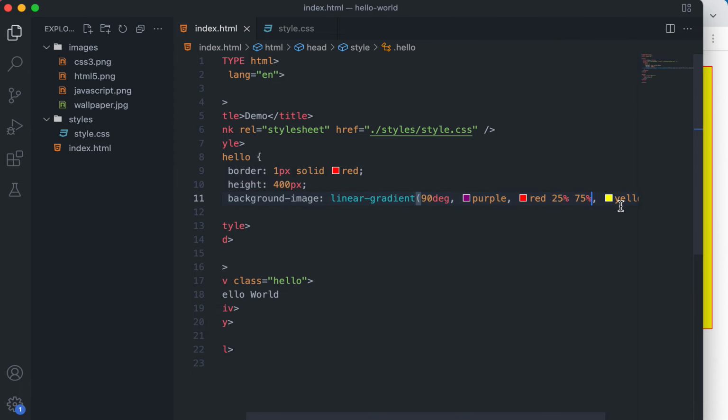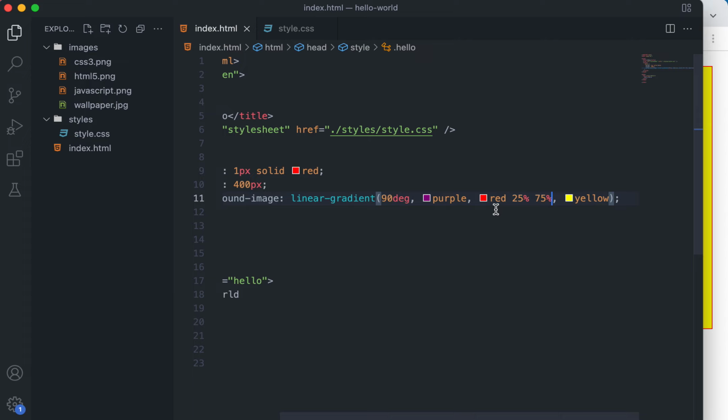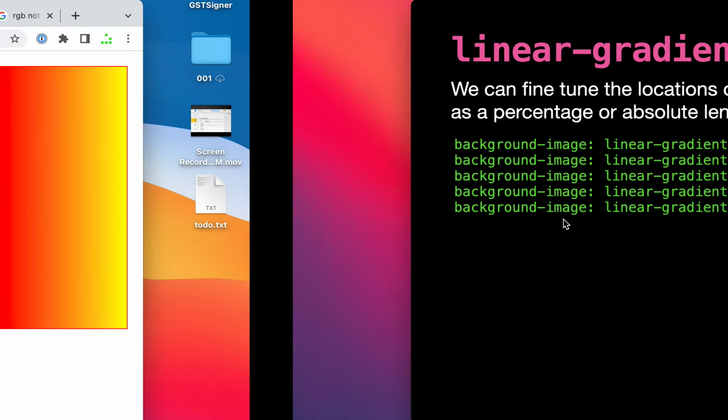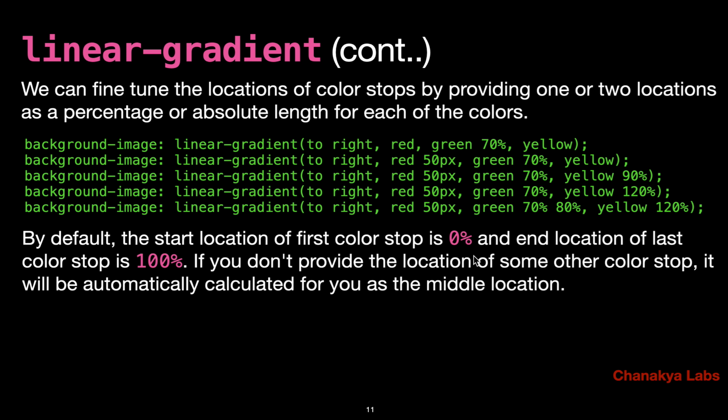In the last 25% again the gradient from red to yellow will happen. You see purple to red in the first 25%, after that the whole 50% from 25 to 75 only red, and again in the last 25% red to yellow. So that is the meaning of giving two values.